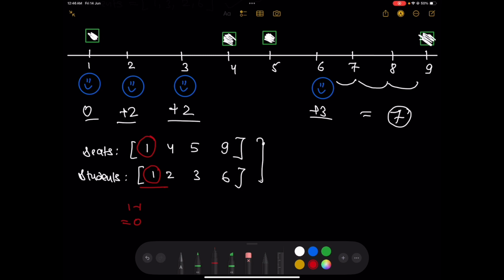So how many moves are required? Okay, we will need 2 minus 4 movement, right? We can take the mod of it, because it doesn't matter whether we move left or right. We are considering that move as a positive move. Moving to the left by 1 or to the right by 1 is considered one move, so it's going to be 2. Now coming over to the third element, 3 minus 5 or 5 minus 3, whatever way you like, we will take a mod of it, so it becomes again 2. And then 9 minus 6 or 6 minus 9, so we will get 3. So 3 plus 2 plus 2, 3 plus 2 is 5, 5 plus 2 is 7, 7 plus 0 is 7. So this way the answer is coming out to be 7.